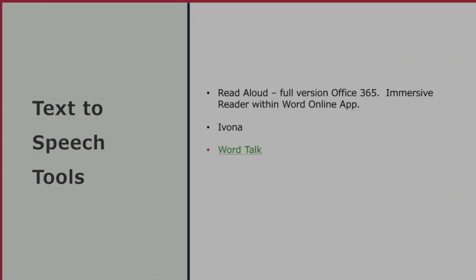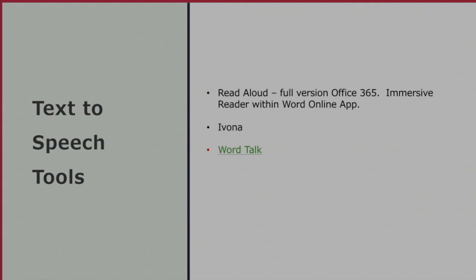But if you right click within Edge, it certainly works anyway, you can use Read Aloud. And the benefit of using Read Aloud, as Michaela showed you earlier, is it highlights as it goes and it doesn't take you out of the document like Immersive Reader does. It's in line, so that's quite a good tool.